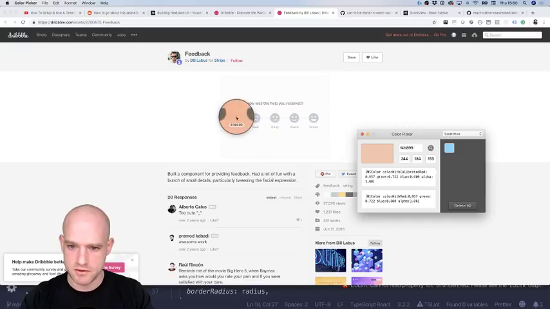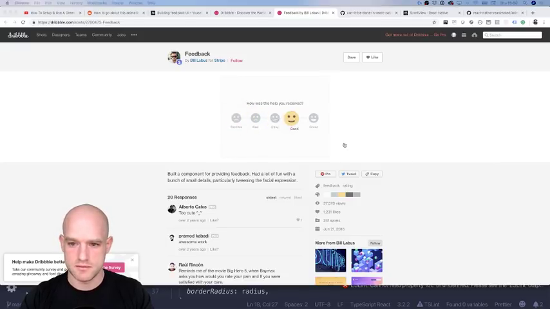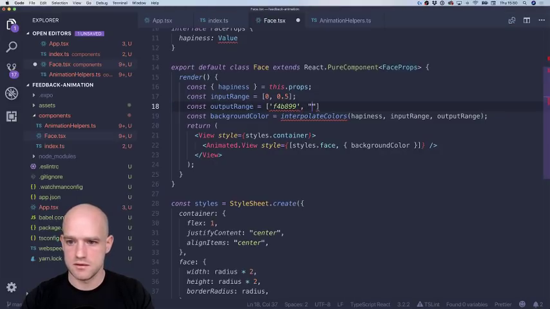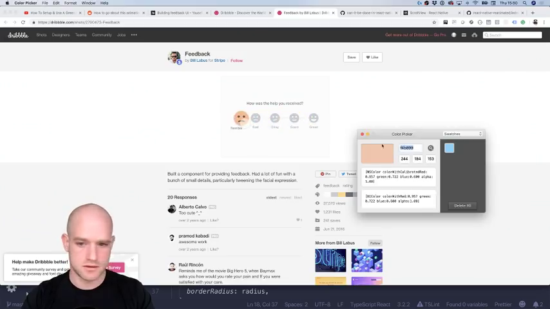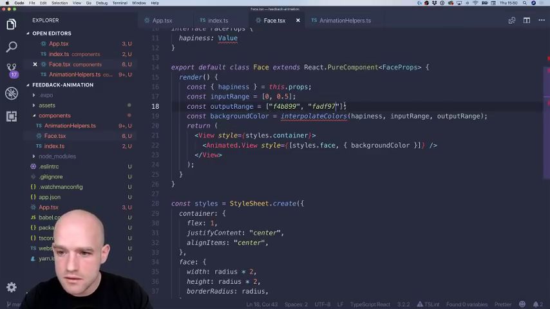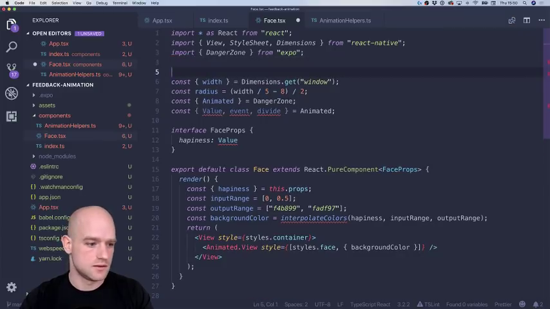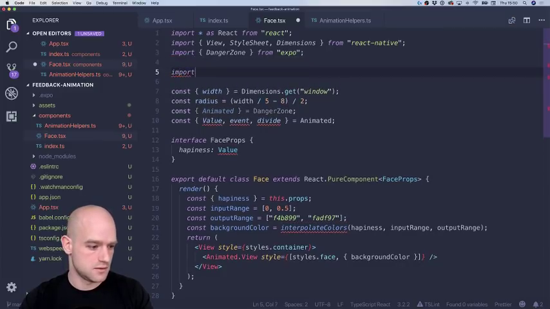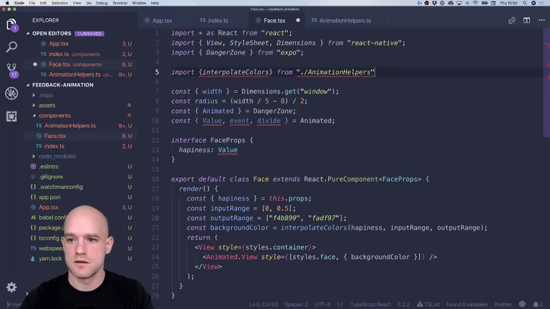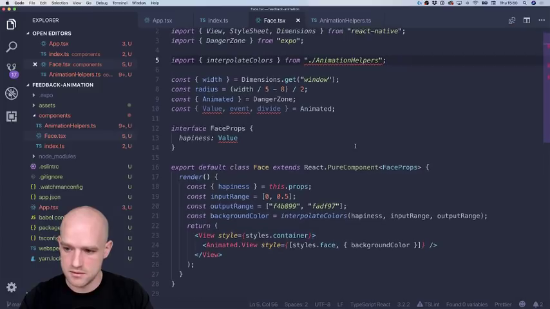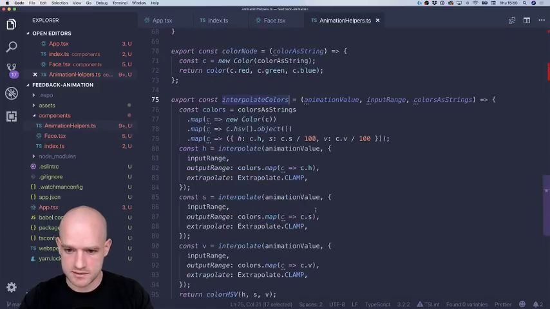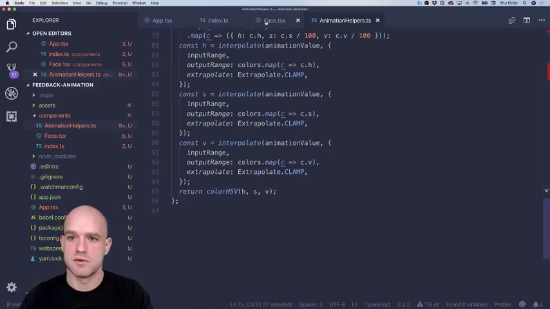So when it's terrible, this is the color, and when it's good, this is the color. Let's import this one. Let me check that we use extrapolate clamp, perfect.